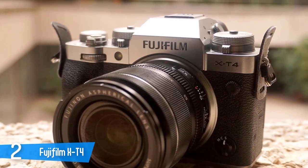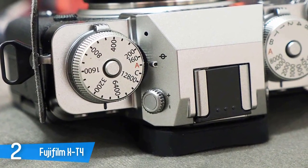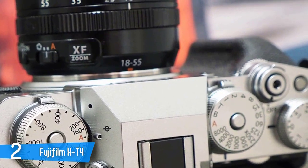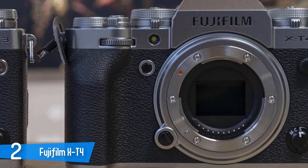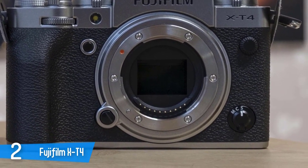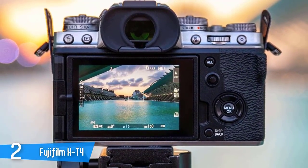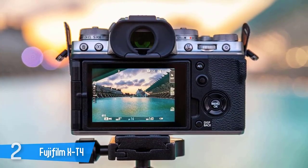As with previous Fujifilm cameras, the main menu is pretty well laid out, with icons down the left-hand side that break most of the options into logical sections. The X-T4's video capture options match those of the X-T3, giving you some really high-end capture options and excellent image quality. On this camera, you can gain the option to record the more web-friendly AAC audio in the camera's 8-bit H.264 modes rather than linear PCM. 4K video can be captured for up to around 30 minutes, or 20 minutes for 50 and 60p shooting. It's a really good stills camera and a really good video camera, but the thing it excels at is switching back and forth between being both.